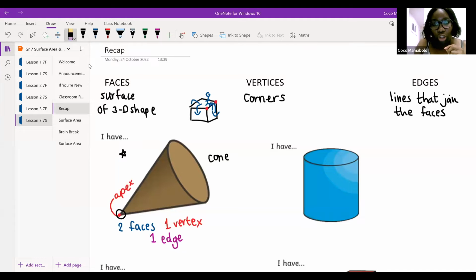I have four edges on the top, but I also have another edge here at the bottom, and another one here, and another one here. Wherever we can find edges on the shape. It will become a little bit more clear as we keep going.